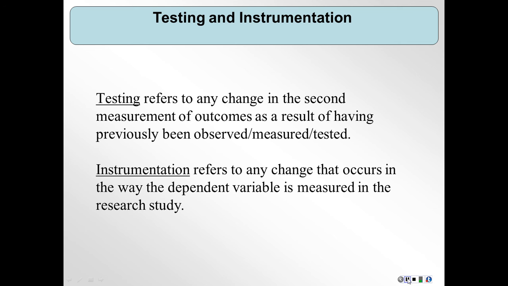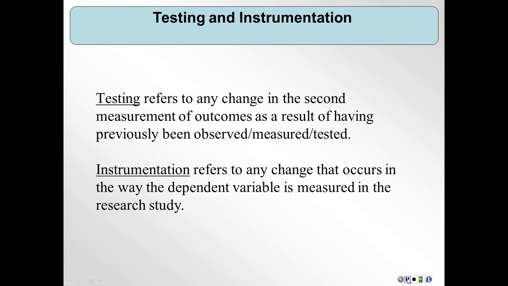Testing, again, is not a threat in the two-group design if both groups are pre-tested. Remember, the initial weak design I gave you did not use a pretest, so we would modify the second of those two original designs I showed you, to take observations of both groups, treat one group and not the other, and then take observations of both groups again. So the two groups differ on exposure to the treatment, but they are the same on exposure to the pre-test. Thus, we can eliminate the pretest as a possible threat.